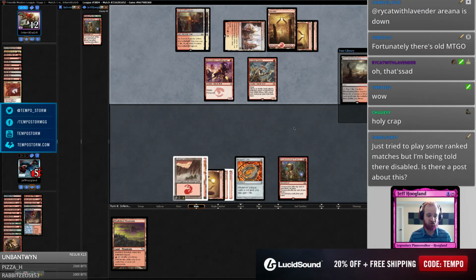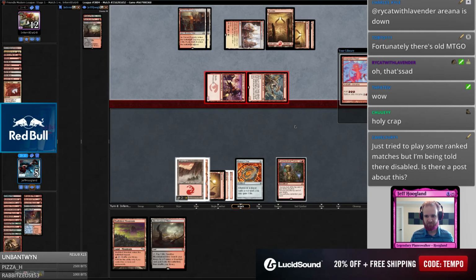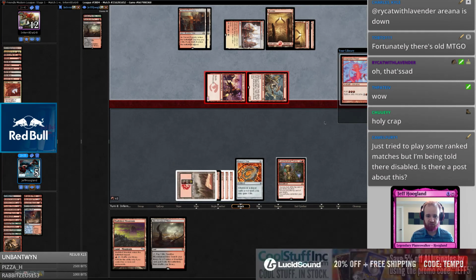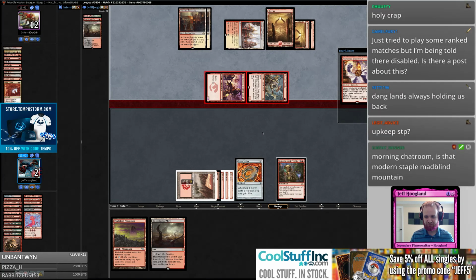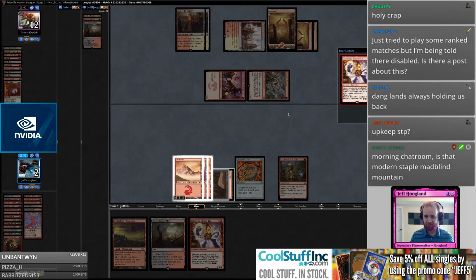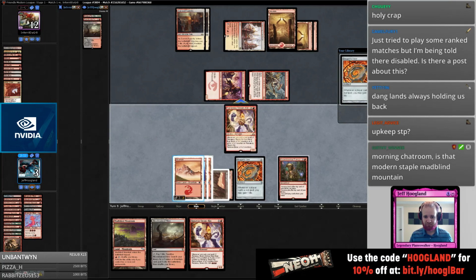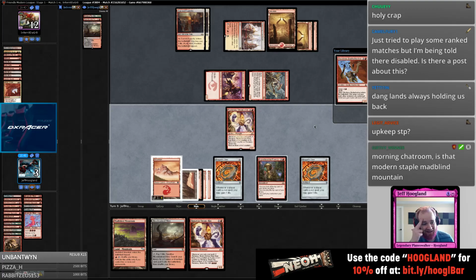We're going to 1 here. So this puts us to 5. These put us to 1. I play this just to gain a life, right? It sucks having to draw this Steam-Kin. Perfect. Dang it. That is so unfortunate. Now I have to chump block with the Steam-Kin.